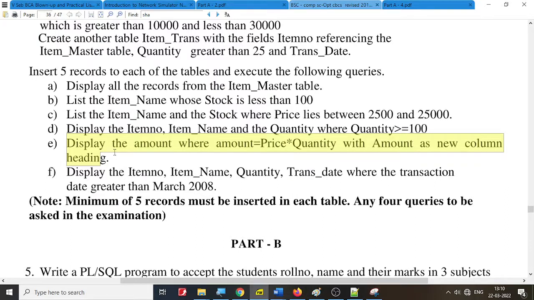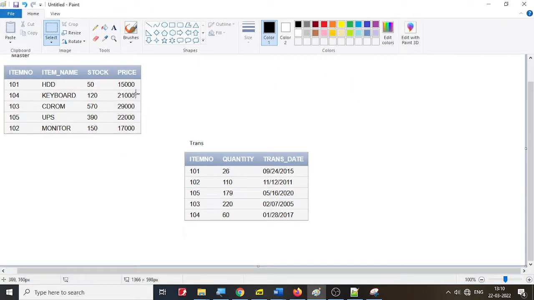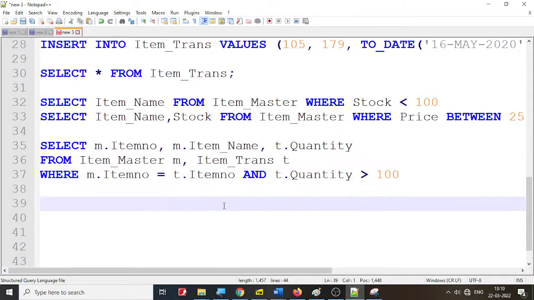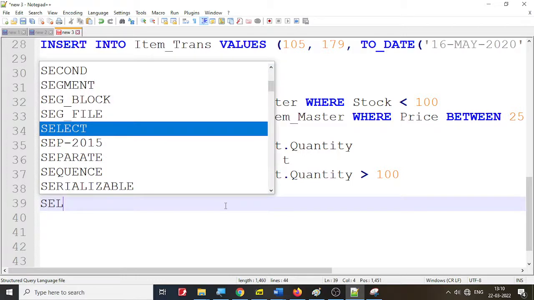Now let's look at the next part. Display the amount, where amount is equal to price into quantity. So what is amount? Amount is price into quantity. Now let's look at where the price is. Price is in one table and quantity is in the other table. Display means select.